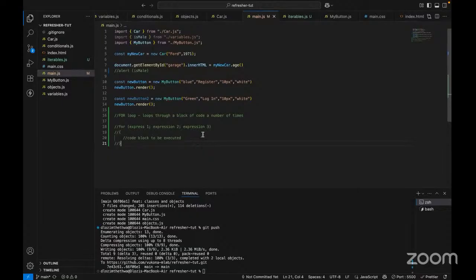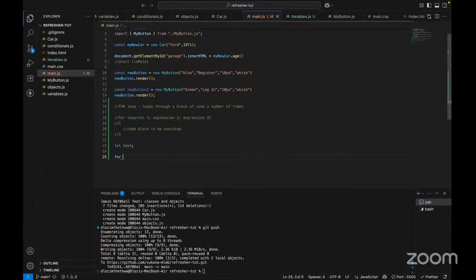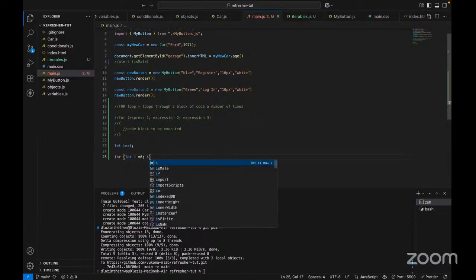So this is it. So let's do something. Let's do let text, and then we're going to say for let i equals 0, and then i smaller than 5, and then i plus plus.